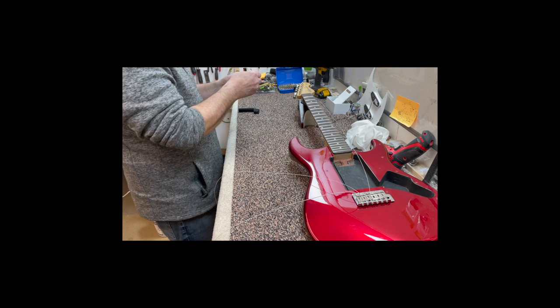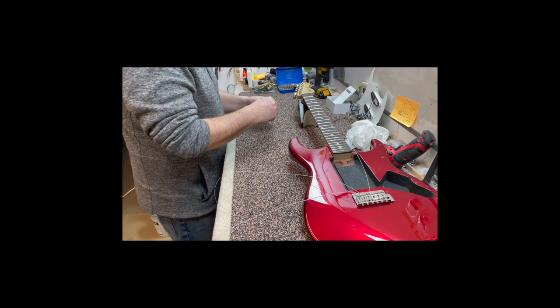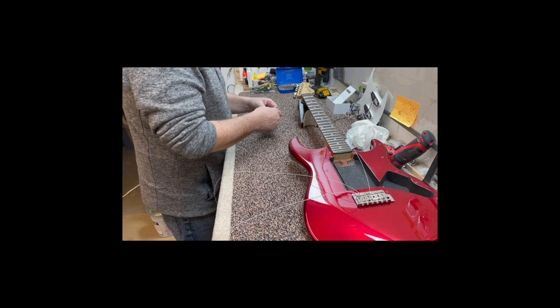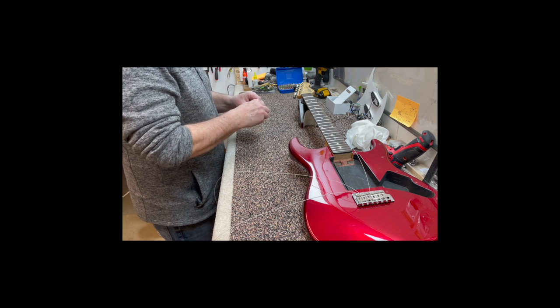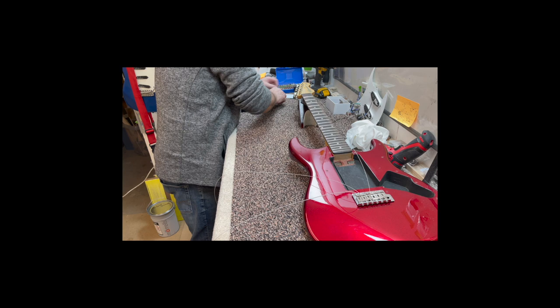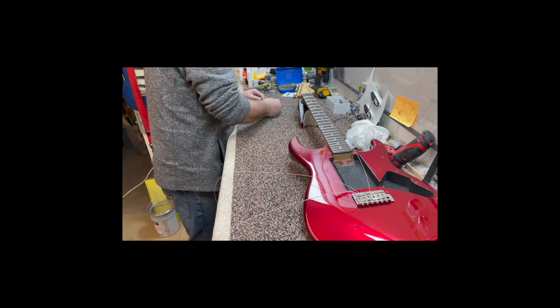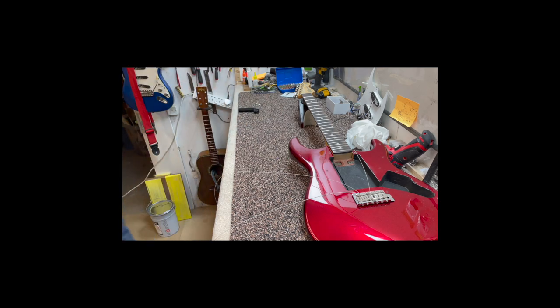Right, I'm just going to take out these grub screws for a minute because I'm going to need to take down the overall dimensions of this nut. It's too tall. I need it to sit in there and for the strings to sit. Stay there. I need for the strings to sit flat on the first fret.